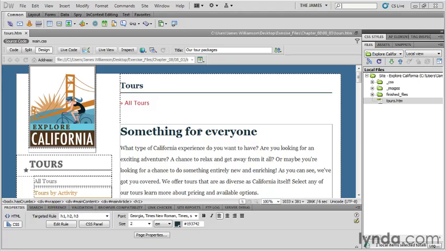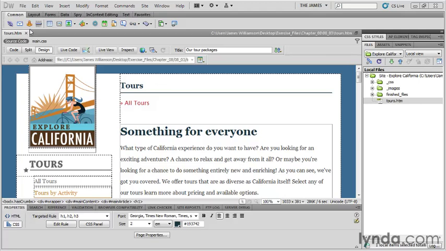Fortunately, Dreamweaver's accessibility preferences allow us to have Dreamweaver prompt us for alt text each and every time an image is placed on the page. This gentle reminder helps make sure each time an image is inserted that we type in some alt text. So let's set our accessibility preferences and see them in action.